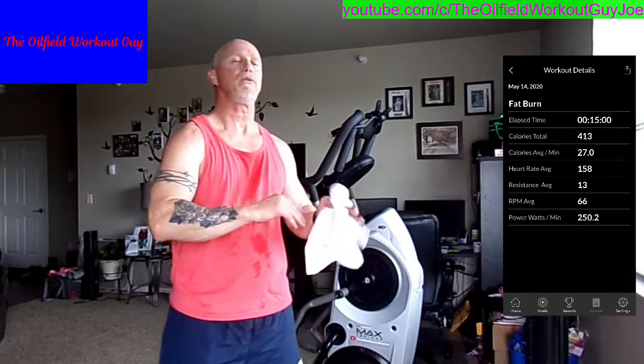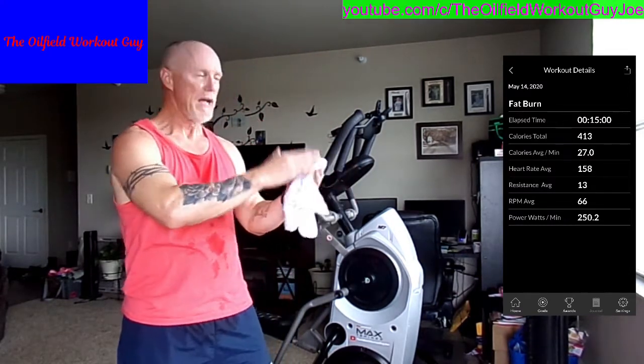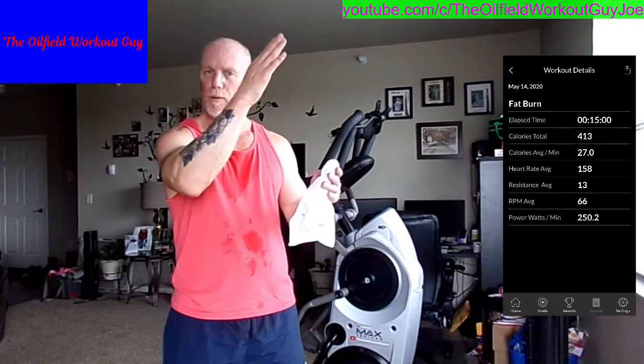If your main purpose is to be healthy, awesome. If your main purpose is to lose weight, stick with it. This machine is an incredible machine. I don't favor it over any other ones particularly — I just happen to own this one and I love it. When you watch the control panel up in the corner, don't get discouraged by it. Just watch what I'm doing and gauge your numbers according to you. I like to stay above 20 RPMs. Your range might be 10 RPMs and you go from there — if I go from 20 and I sprint 5 RPMs, if you're on 10, move 5 RPMs and make it 15. It's all the same stuff, just at your level.